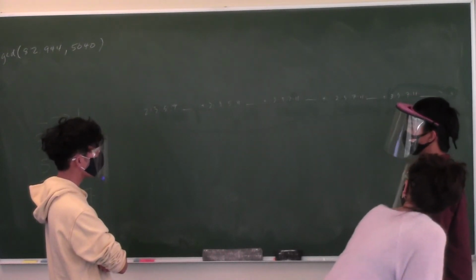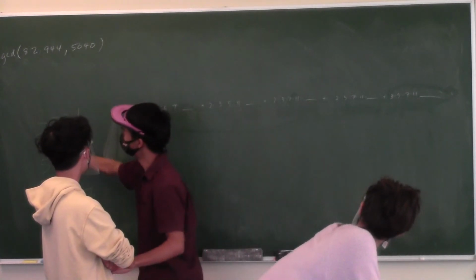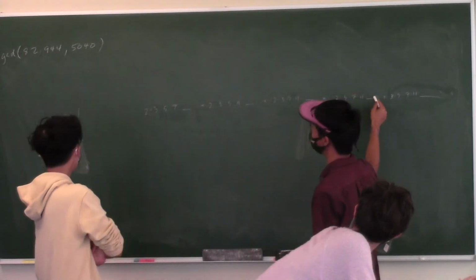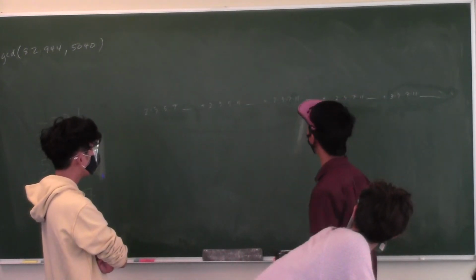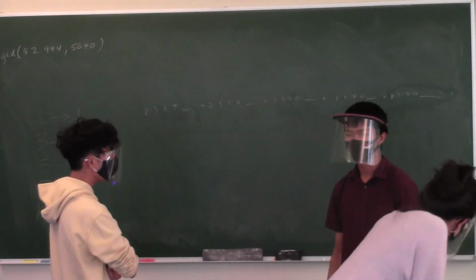You get a remainder. That's it? Yeah, and then for the next one, you look at this thing. All of these are divisible by 3 except for this one. So you just have to fill in the blank so that you get a remainder of 1 for 3. And then for this one, all the rest are divisible. Such a genius way. Yeah, that's how you do it.